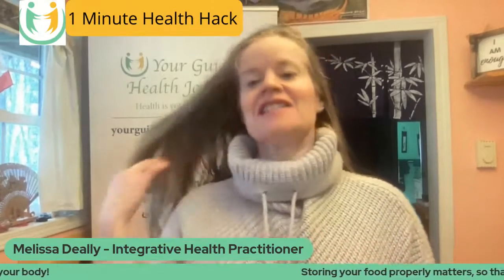And then just in terms of storing in the refrigerator and in the freezer, here are some tips for you. Cooked ground beef and chicken can be stored 1 to 2 days in a refrigerator. Cooked whole meats, fish, poultry, soups, and stews will last 3 to 4 days safely. Cooked beans and hummus will last 5 days. Hard-boiled eggs and chopped veggies in an airtight container will last about a week.